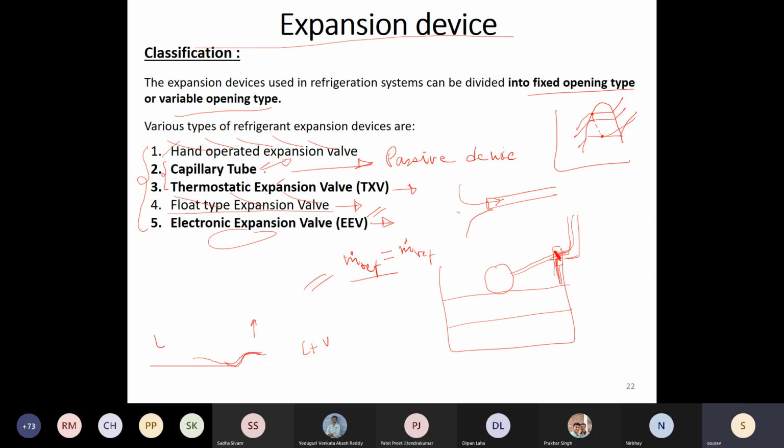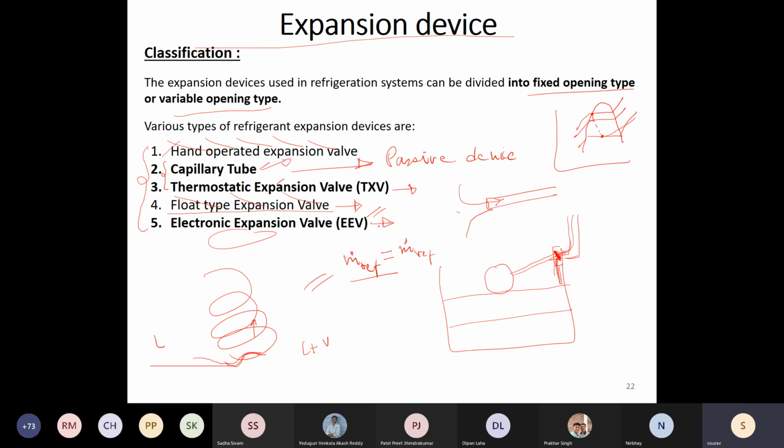We will discuss how the capillary tube is sized. A capillary tube is nothing but just a long tube which has a very small diameter. As far as the cost goes, it is the cheapest one. You just go to the market. If you have sized your expansion device, if you have sized the diameter and length, you go to the market, buy a tube of that particular length and diameter, and just coil it up, just in order to save space. That's it, you're done. It is as simple as that.